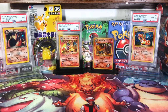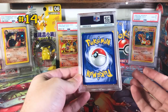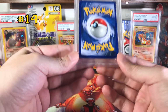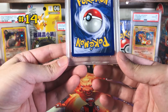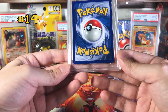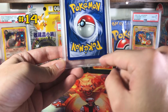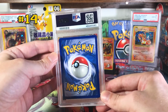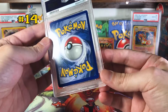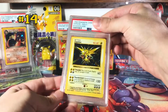What are we at? Last 2 cards? Yes, last 2 cards. All right. What is it gonna be? Is it another Zapdos? I feel like it is, because I think all these are base set except for the final card. And Zapdos is the last holo in base, so that's how I ordered them. We got a lot of bing, bang, boom right there, and the top has none of that, oddly, so looks solid. Other than that bottom on the back side, boom, we got another Zapdos.